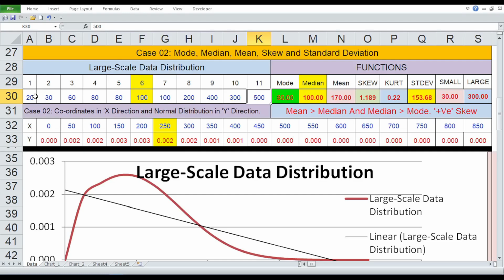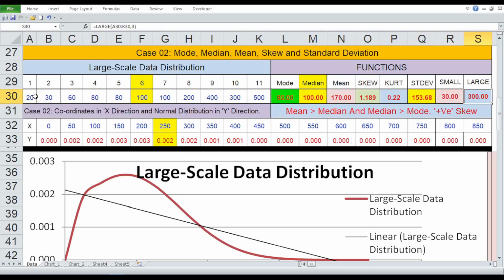The calculated values are: mode, 80, median, 100, mean, 170, skewness, 1.189, kurtosis, 0.22, standard deviation, 153.68, smallest value, 30, largest value, 300.